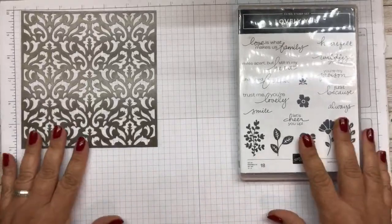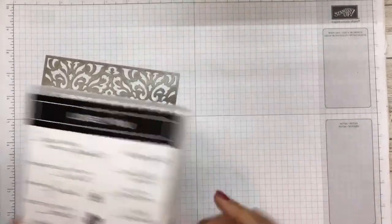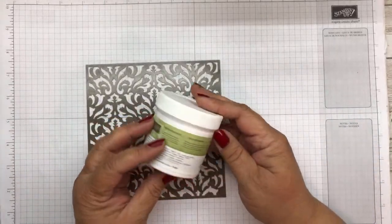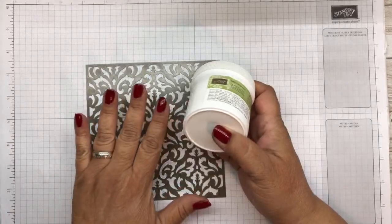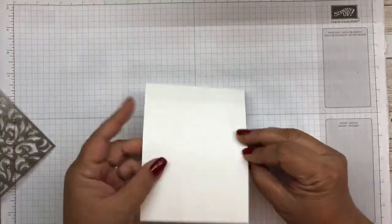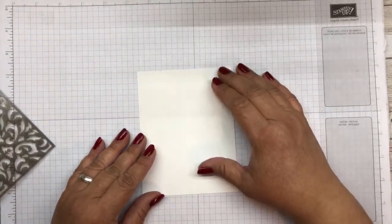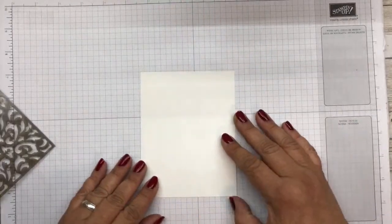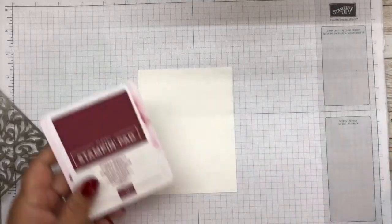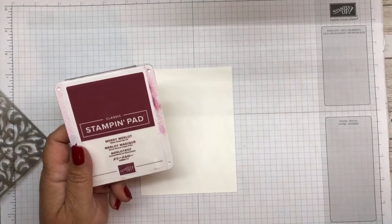My palette knife. Okay, so the first thing we're going to do is we're going to color some cardstock because I want this paste is white, you know, and so I want it to go on top of here, okay? So I've got a piece of cardstock already cut out. I do have this cut at 4.25 by 5.5, because I know I'll trim it down. And here are some of the colors we have. We're gonna see if they work.